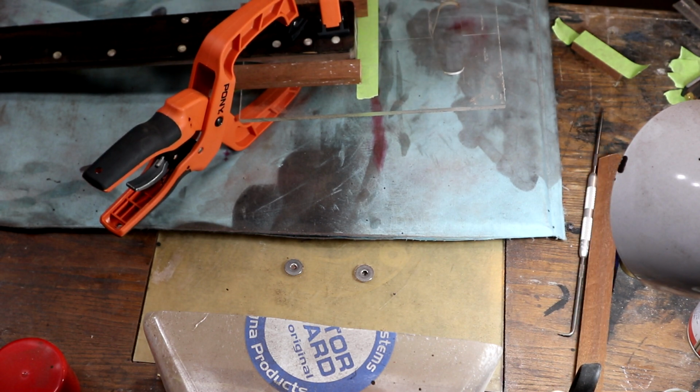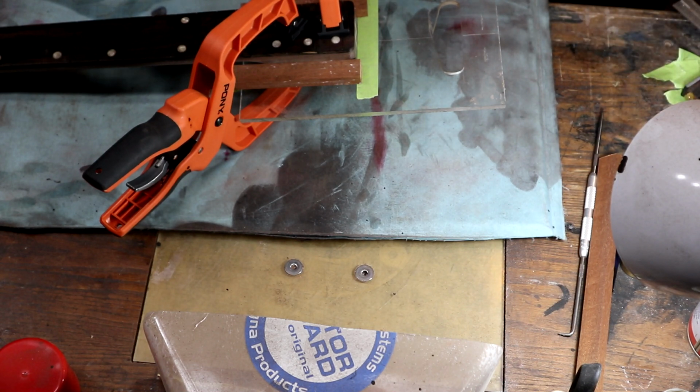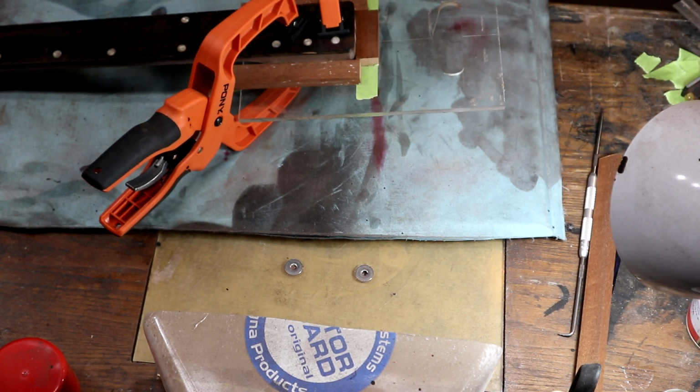And then I can kind of follow that with the router. So what this block will do is give us an area to make sure that we don't go too far. All right, now we should be good to take the clamp off. Everything seems to be nice and tight and firm. We're good.